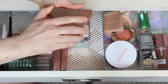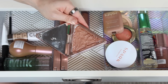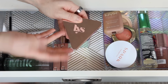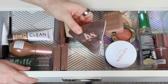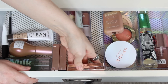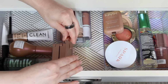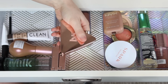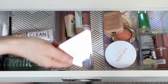Okay, this is annoying. This is my Franken blush, which includes 2 lipsticks and a highlighter stick. Really pretty shade. I really just wish I hadn't put it in this compact. This is just an empty compact that I had on hand, and I didn't think about the fact that I don't love the shape of this. It's just slightly too tall to stand up in this drawer. Other things stand up just fine, but this is a little bit too tall, so it's making it really awkward to store. So I'm gonna put this away for now. I'm not sure what I'm gonna do with it yet, but I'm kind of over this, not gonna lie.